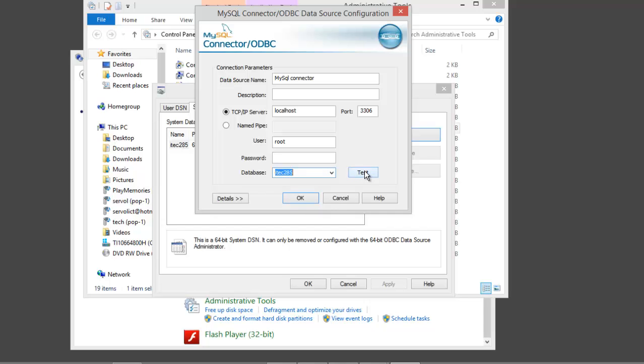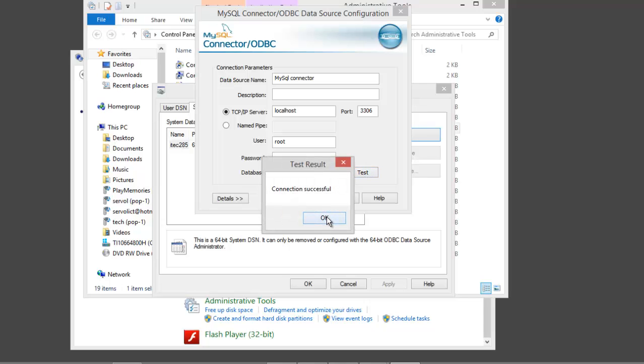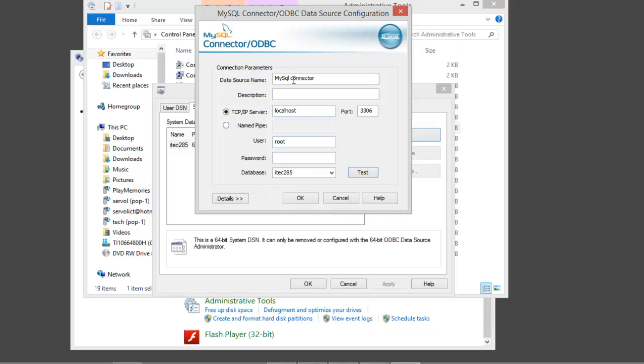So I'm going to test the connection, and the connection is successful. So this ODBC connection that I have made, this DSN connection to the iTech 285 database on MySql server, is successful.